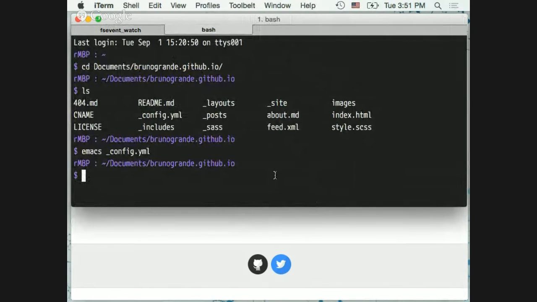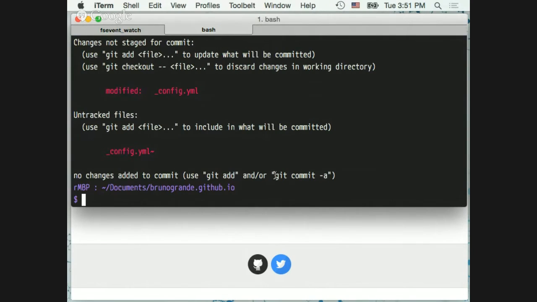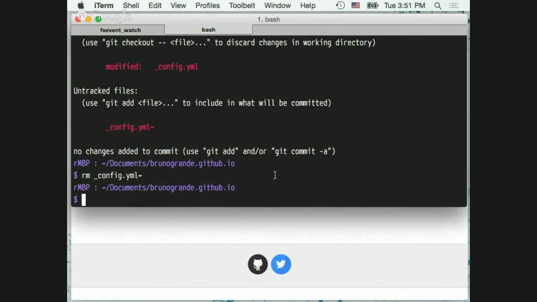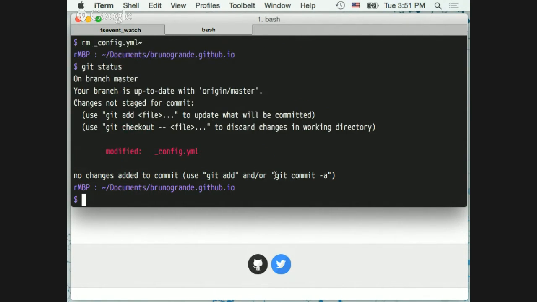In your GitHub repository, if you're in git status, you should have a list of files that were changed. Most of you should only have the first one if you use a text editor. If you use Emacs like me, you might have that second one. That second one is just a temporary file created by Emacs, so I'm going to remove it because I like my repositories to be clean. If I rerun git status, most of you should get exactly this.